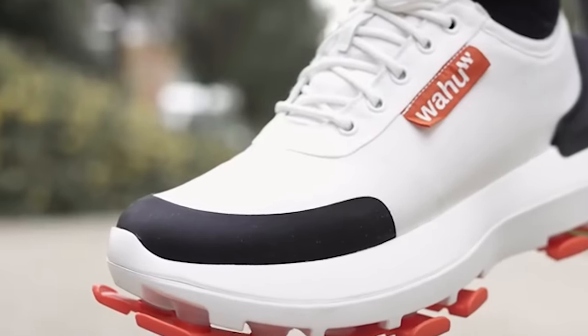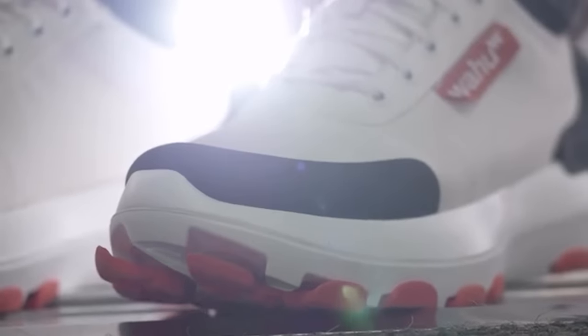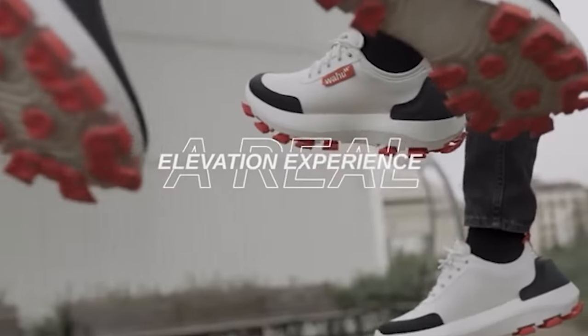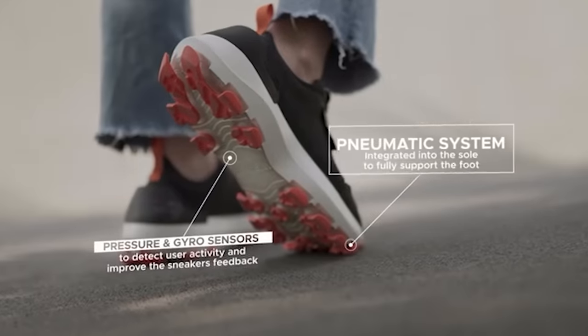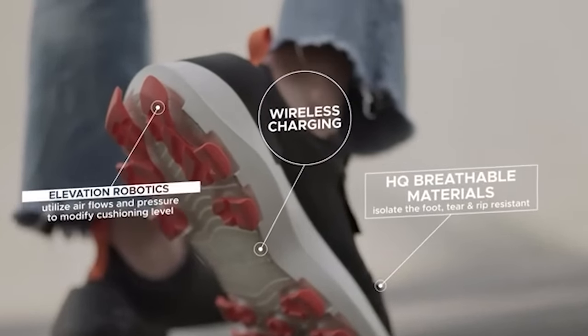These sneakers are perfect both for jogging and running errands, eliminating the need for constantly changing shoes. You can also track your progress in the app. The design is unisex, and the package includes a wireless charging platform and lifetime access to the app and a closed Facebook group where you can share your wishes and suggestions with the designers. The price starts at $209.